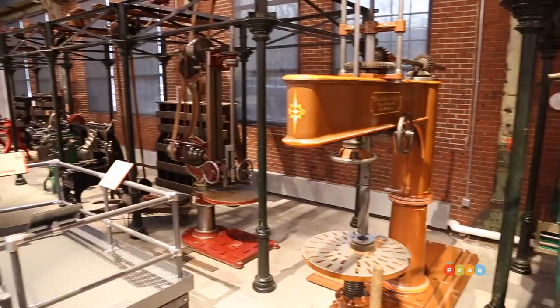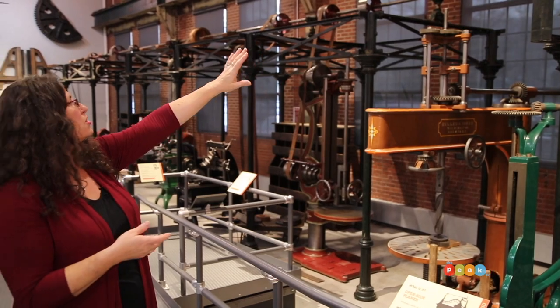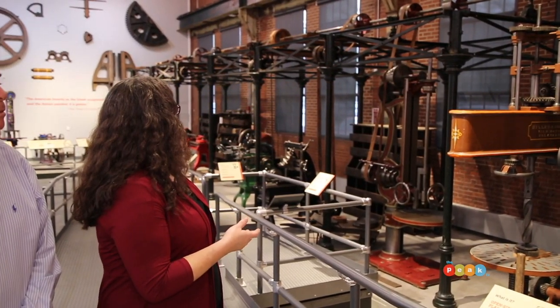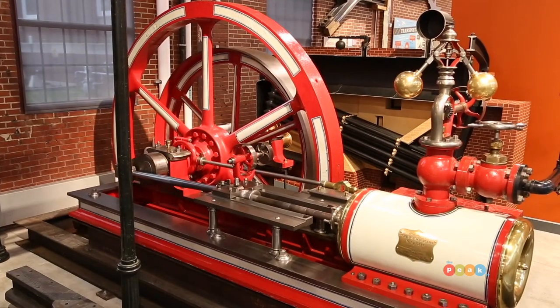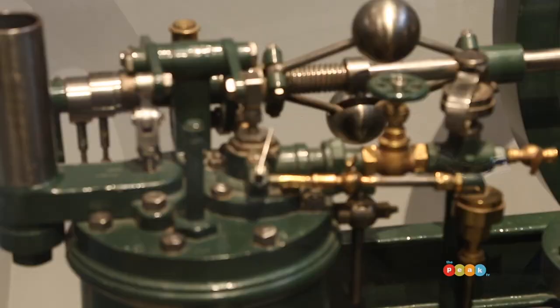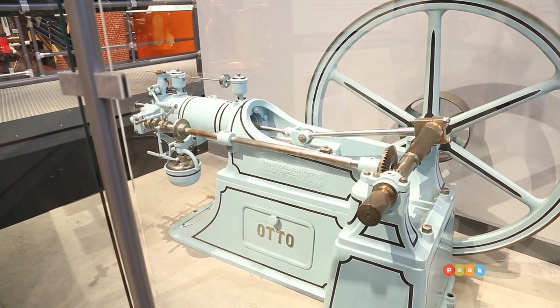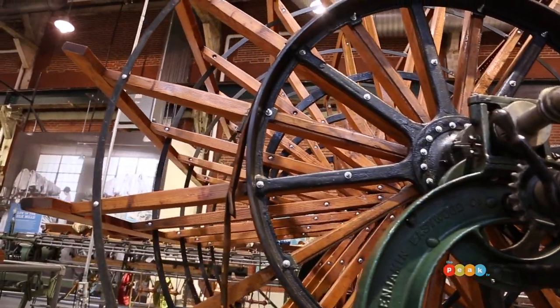This whole line of machines actually works together. The steam engine would connect to the pulleys in the line shafting, and each of the pulleys would then connect down to the machines on their pulleys, and that would power them. It's amazing the job they do and how complex they are — you figure they're over 100 years old. And actually, many of these machines are still similar to the machines used today. The biggest change is that instead of having line shafting power them, their motors are now contained in each individual machine.